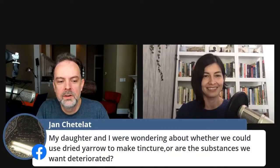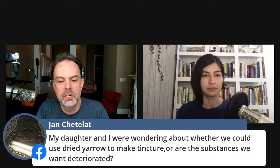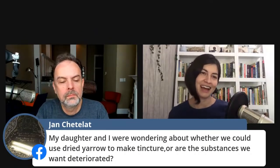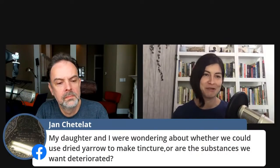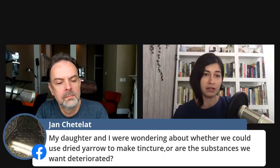Speaking of yarrow, Jan's daughter and I were wondering if they could use dried yarrow to make tincture, or are the substances we want deteriorated? Oh, definitely. You can definitely make a tincture with dried yarrow. With any dried herbs, people often ask how long are they good for? There's not really a hard and fast rule, like after 1 year, throw it out. You really want to just smell it and taste it. And if it still seems really potent, then you can definitely still use that to make tinctures.